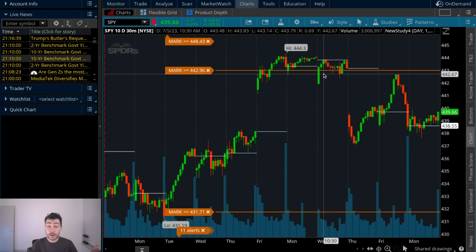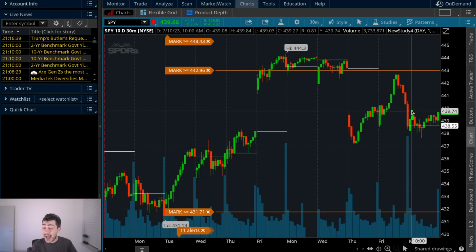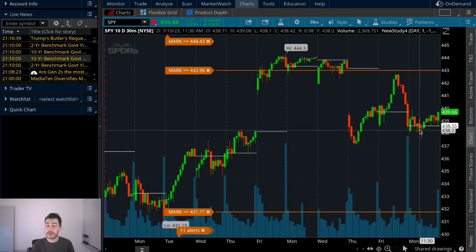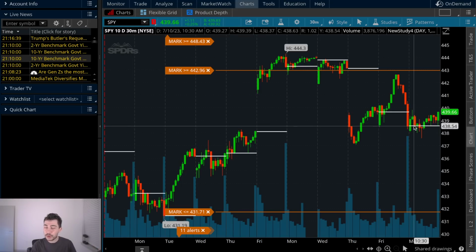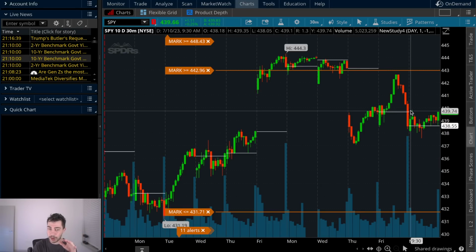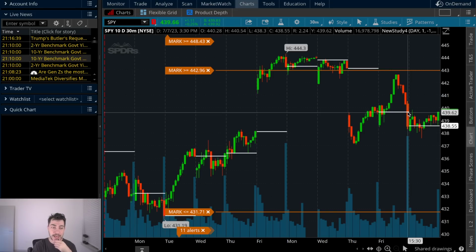I just think overall, man, the worst thing you could be doing is buying puts at the lower levels, especially if it's at a key support level, right? Just avoid puts, man. You've got to wait for the best levels. I've been avoiding puts for weeks now. Today was a day where I finally was a little bit heavier on puts, and it just wasn't working out. It wasn't working out well for me.